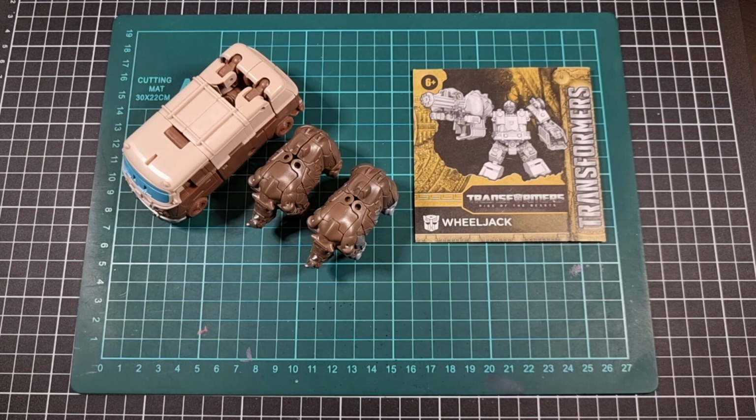So that'll bring us to the end of the unboxing and review of the 2-pack Beast Weaponizer, Wheeljack and Rhinox. It's definitely been a fun little 2-pack opening. It's unfortunate that Wheeljack has this little cloud of weirdness around him. I think if there was a 2-pack of Mirage, he'd probably be the same. They're probably the two most contentious characters of the movie. But once again, if you've been a G1 fan, you definitely understand the contention for Mirage. And then for everyone else, it's just a case of the reimagining between two movies is quite significant and weird. But anyway, maybe I'll do a video about that at some point down the track, who knows.